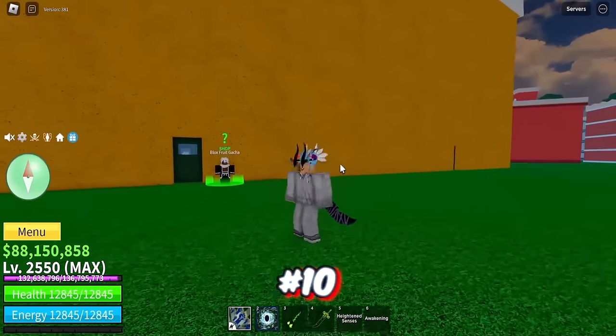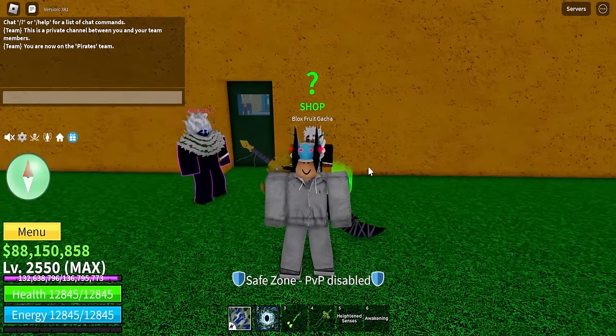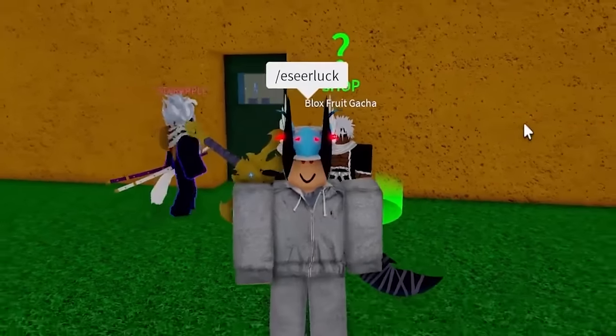Okay, for spot number 10, you can literally roll any fruit you want. And this is actually really cool, because look at this. Once you go in the chat, you've got to type in /e seer lock just like that. This works every single time. Literally, I'm not even joking.